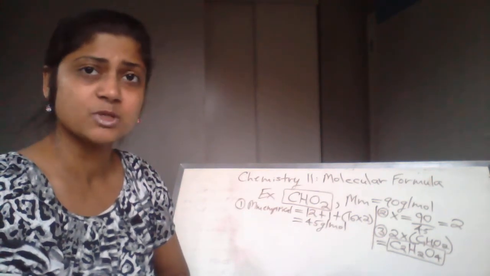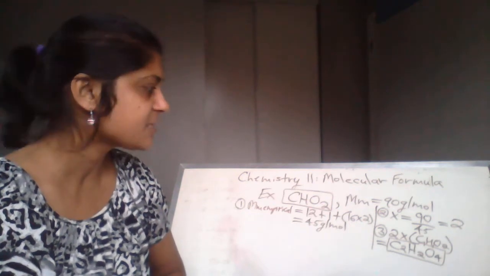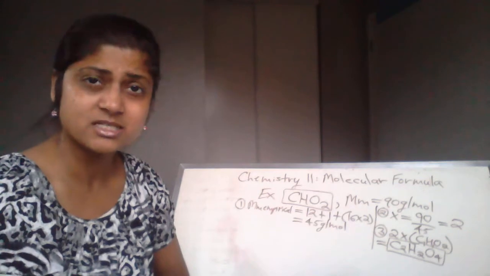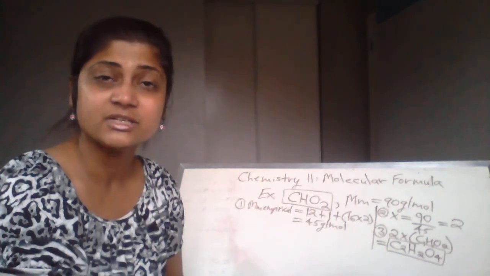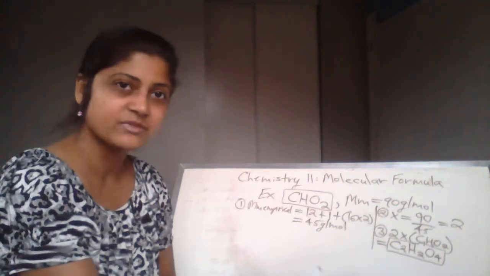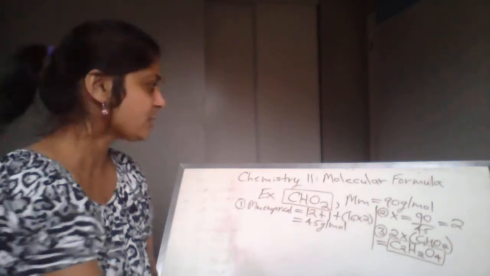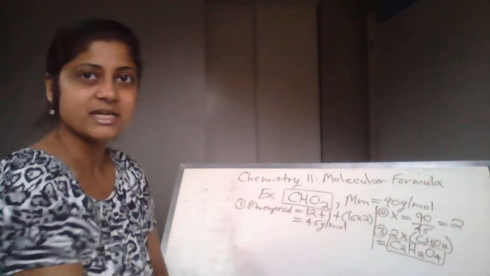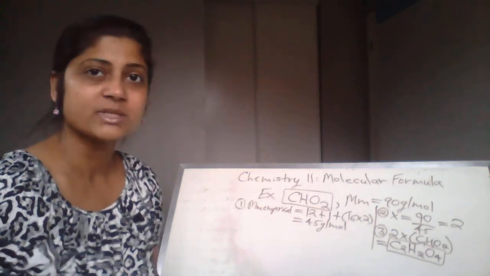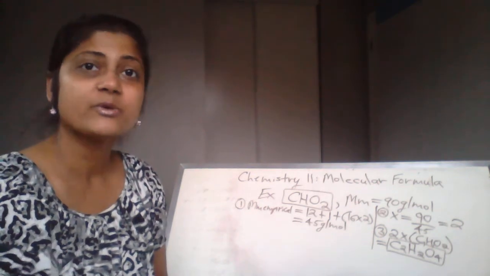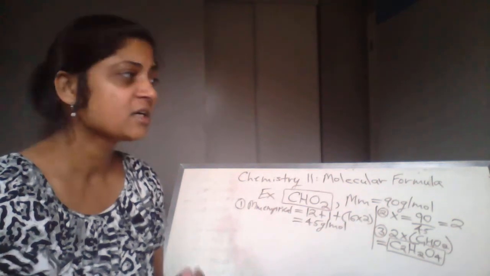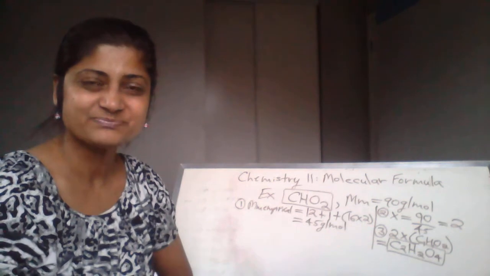How I know this is the molecular formula is that if I look at all of these atoms for carbon, hydrogen, and oxygen, I notice that they are even numbers. Just like in math, I can divide each of these numbers by 2. When I do that, I end up with the empirical formula. So the molecular formula can always be reduced, whereas the empirical formula is already the reduced form of the compound.